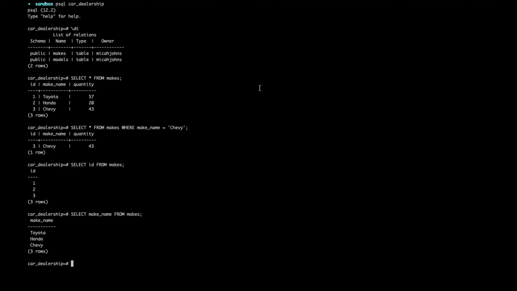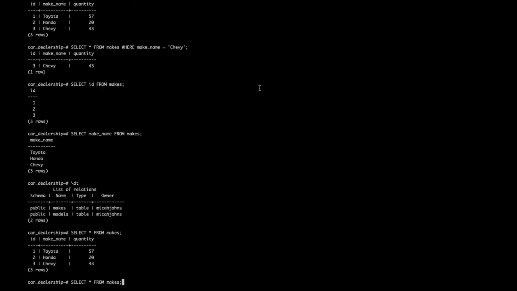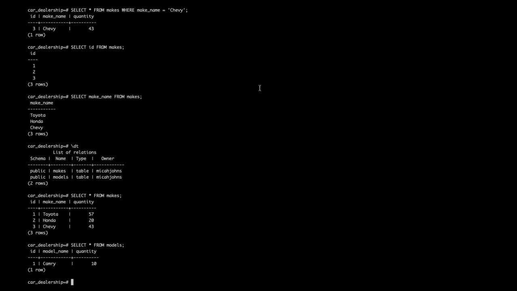So what we're going to do with our database structure is, right now we have our makes and our models, and if I say select all from makes, and select all from models, then we're going to see that although all of the makes and models have their own ID, their own names, and their own quantity, what we don't have is any association between these two tables. So we don't have something where we can associate Camry with Toyota. So what we would want to do is make it so that the Camry has a make ID that's associated with the other table, and that make ID would match the ID in the makes that is Toyota's ID, so that we can call for all of the Toyota models, right?